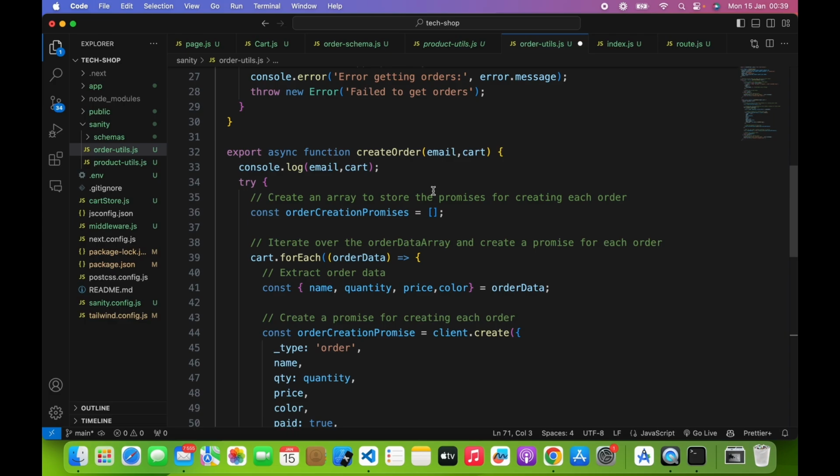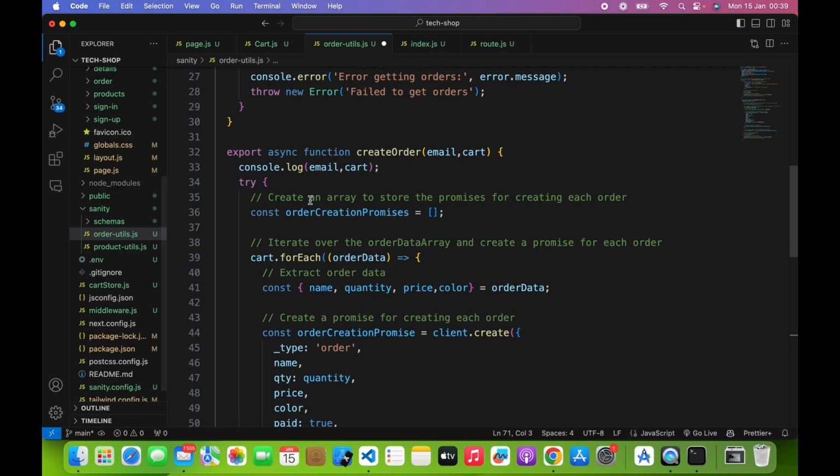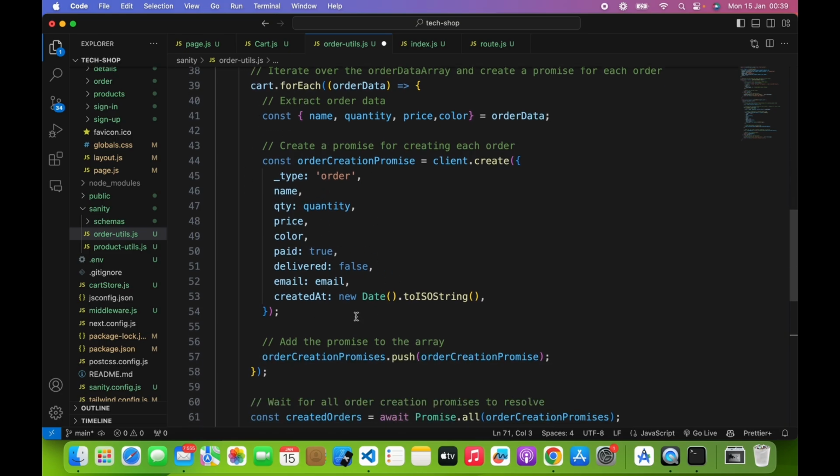So how it's working, it takes an email and it takes a cart. So if we go back to our cart, you see here we're calling the create order and we're passing in an email and a cart. So we pass in the whole cart, but we can't save a cart in the database, so we need to loop through the cart and save each product one by one.